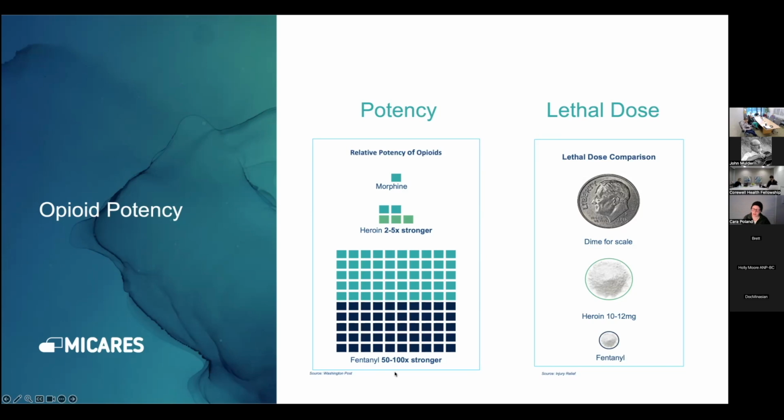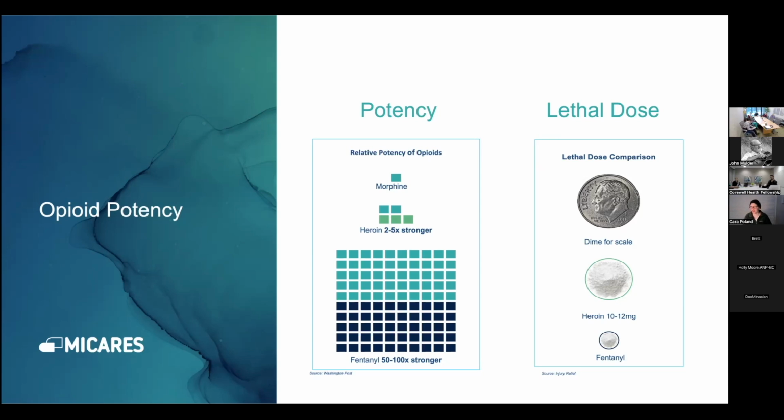When we look at some of the newer additives that are in our supply, like xylazine, one of the reasons that we think our overdose rate has gone down is that xylazine is actually a tranquilizer and not an opioid. It's mixed in with the fentanyl. It has a longer half-life, so people nod off and fall asleep before they take another dose, and that reduces their risk of withdrawal. Whereas with more pure fentanyl products, people use more frequently and end up dose stacking and overdosing that way.